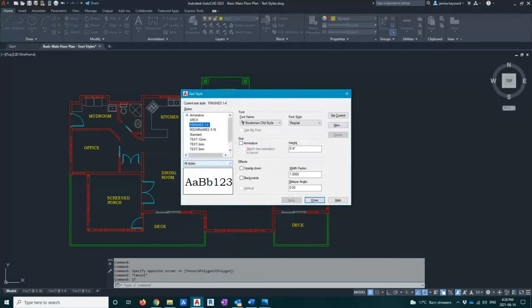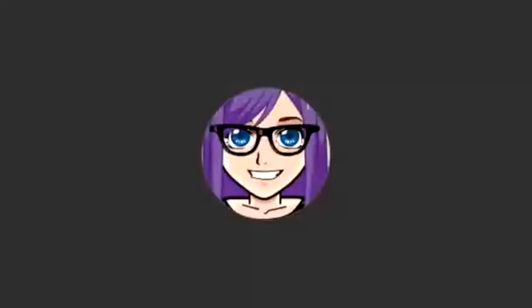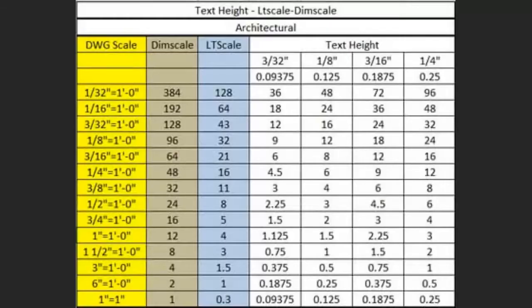Okay, let's go back to that chart. So 1/4 of an inch here, 1/4 of an inch, 1/4 of an inch here. And you'll notice 12, 12, 12, 12. It's a magic number if you go on an angle. 12, 12, 12, 12 on an angle. 1/4 of an inch, 1/4 of an inch, 12. So let's start there. Let's see where it goes. Let's see what we like. And you're like, well, the settings are going to be different. Yeah, I know. But when we go to our scale on paper, you'll see the difference between the two texts. I'm doing this on purpose so you can see the difference and you can choose what you would want to use for your drawing.